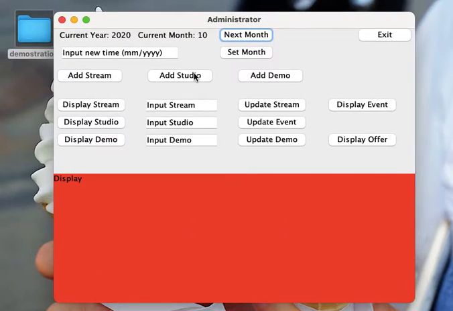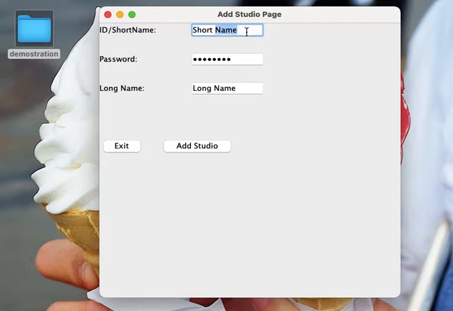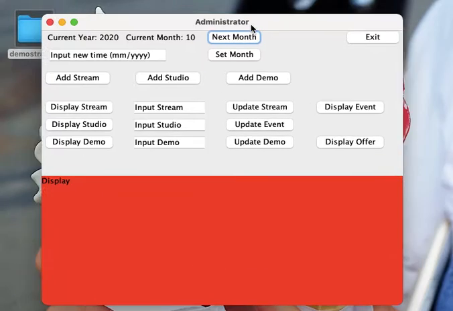Now we tried the second option, Add Studio. It says create Sony failed because we have previously created a Sony. Let's try something else. Studio.